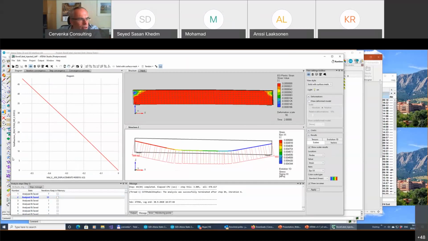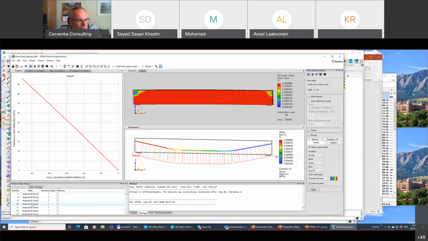And here we are monitoring the total reactions. Don't be confused that we have some reactions. That's because in this first interval, we were applying the pre-stressing together with a dead load. That's why we obtain some reactions, because we take into account the weight of the beam as well. And here we see the pre-stressing losses. So you see that we are pre-stressing up to 1000 MPa, and at the other end we have about 868, mainly due to these friction losses.